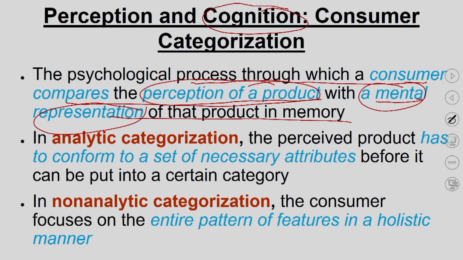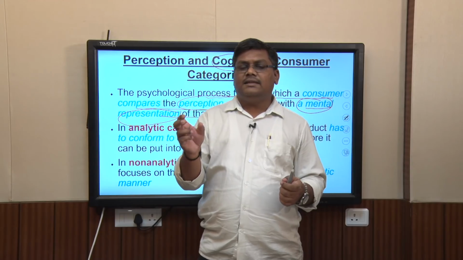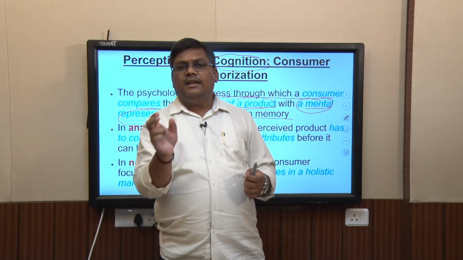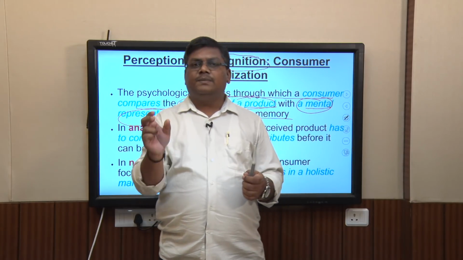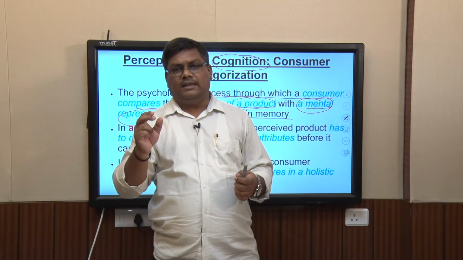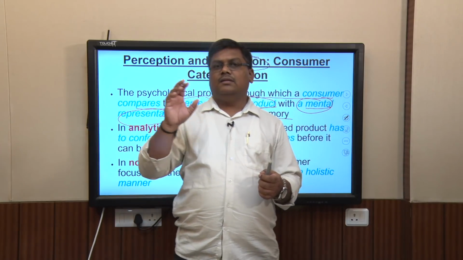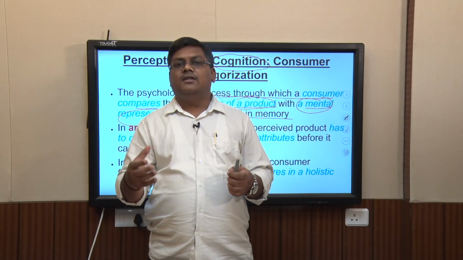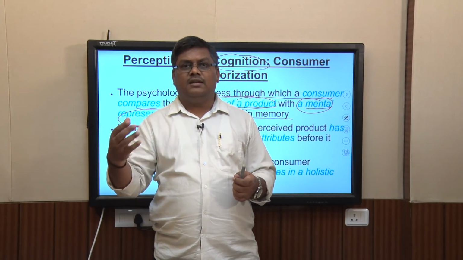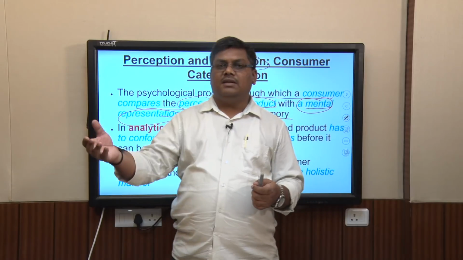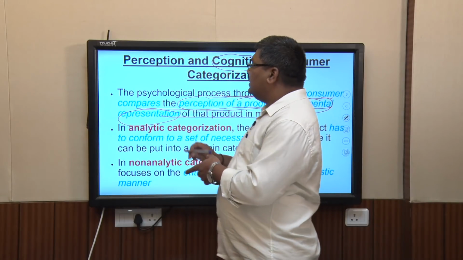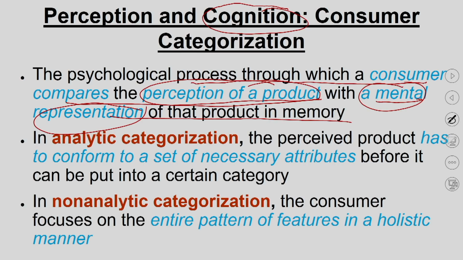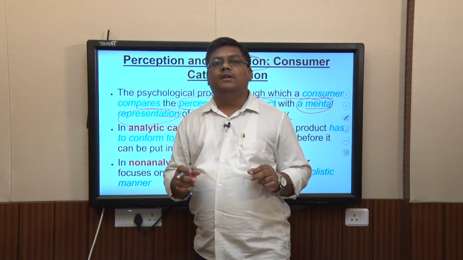There are two ways to categorize, and first, why it is necessary. Categorization is necessary because through it the consumer understands that this product has these features, and this product is equivalent to this particular category. This process eases the way a consumer interprets, understands or perceives information from the environment. This process of categorization is of two different types.